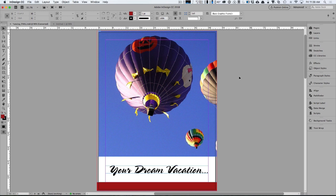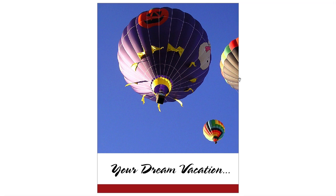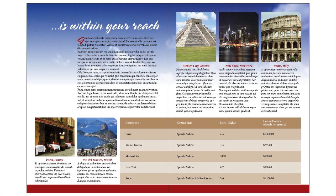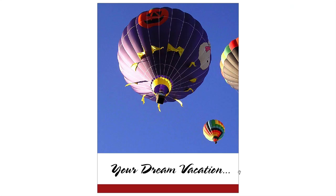So let's get started. So on display, we have the finished piece, which I'm going to put in presentation mode. W for white, and we have the cover. We have a nice spread inside, pages 2 and 3 with a table at the bottom. And we have the last page, which displays some information here at the bottom as well. So this is not bad. We're going to be building that next.